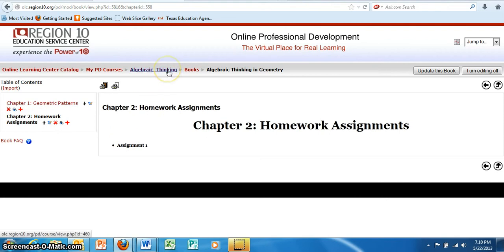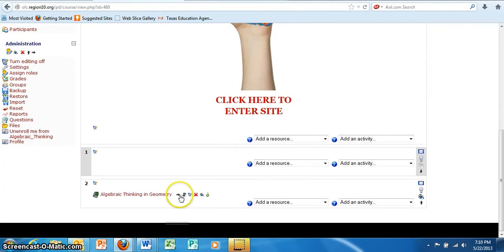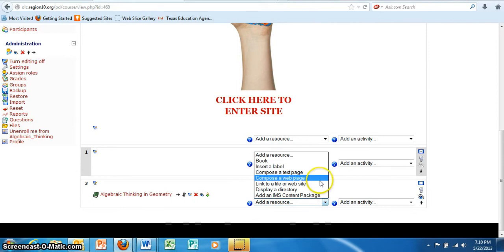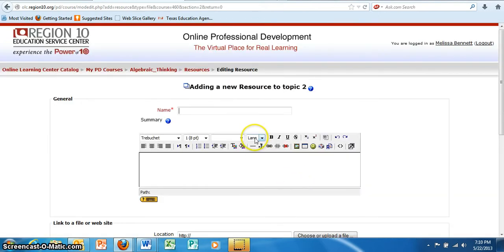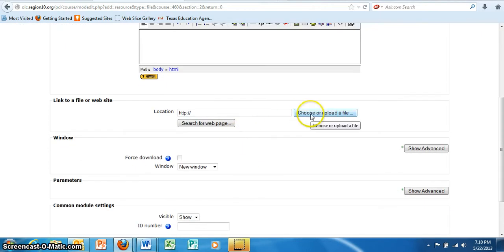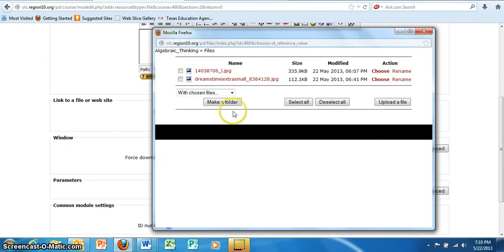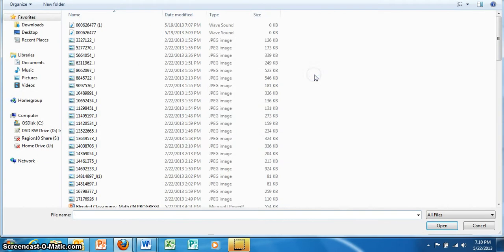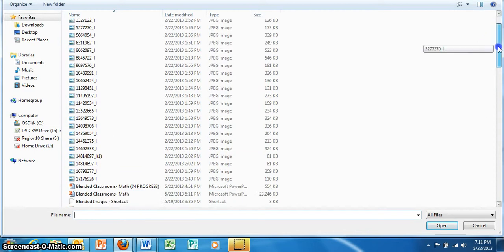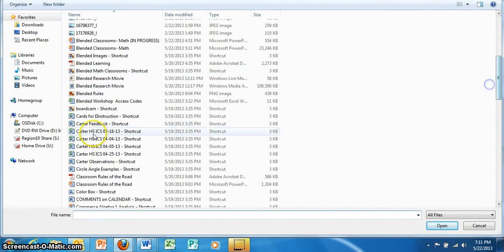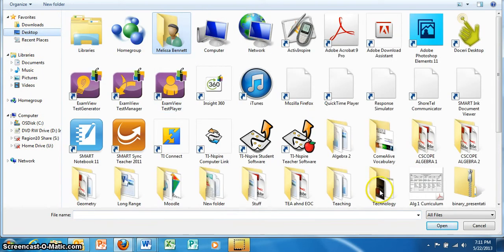I'm going to go back over here to my main cover page. Remember, this is my repository where I'm going to put all my resources. So I can link it to a file or a website. And I'm going to call this assignment 1. And you could actually be more specific, but we're just pretending. You can describe it if you want to. And then you're going to go find it. Choose or upload that file. Now, I don't see it here, and it wants it to be here. So I have to upload it first. Browse and find it. I'll just see if I can find something on my desktop that has an assignment in it.